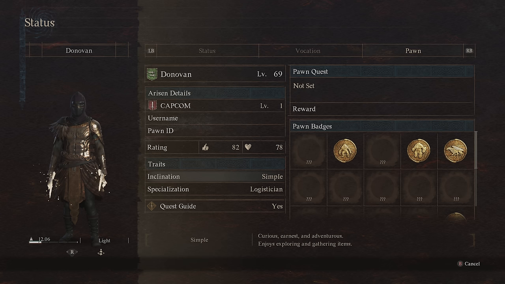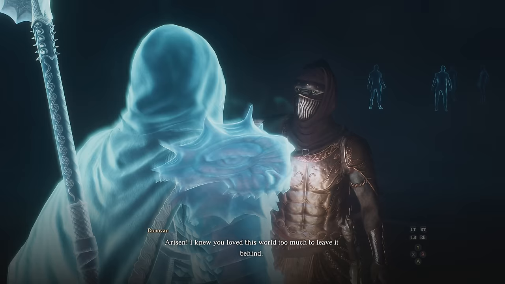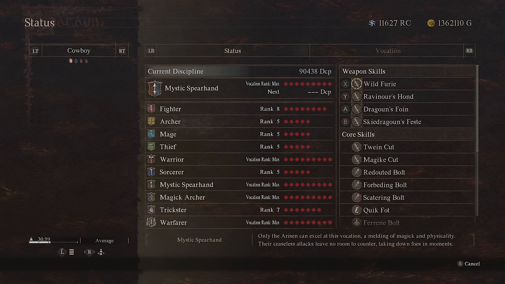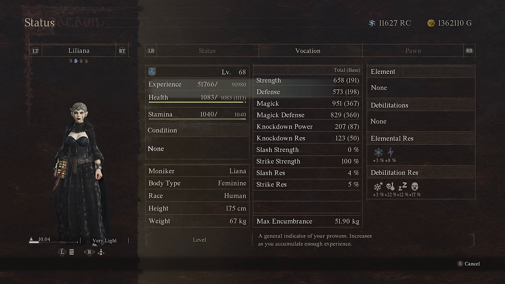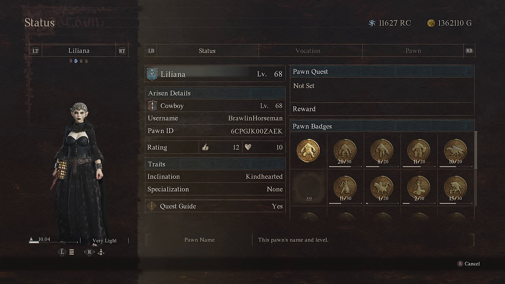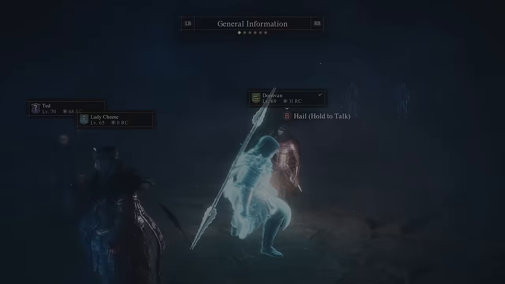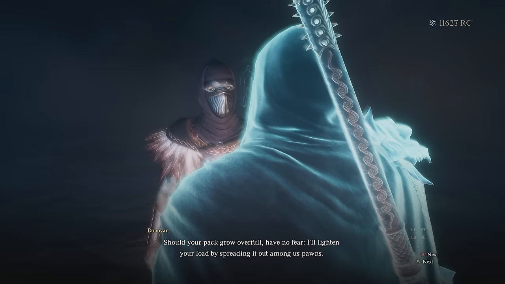That's great. For example, with my own pawn, who is healer focused, I have her set up as kind-hearted, which if we scroll down, we can see prioritizes support and is quick to aid allies. That's basically what you want on a mage. That's ideal. Obviously, we're playing on my alt account right now. That's why it says Brawling Horseman. But the point is there's a couple different things you can look at and be aware of with pawns.